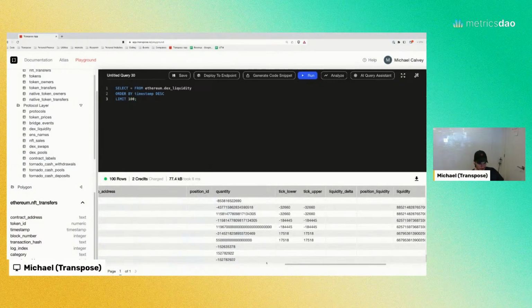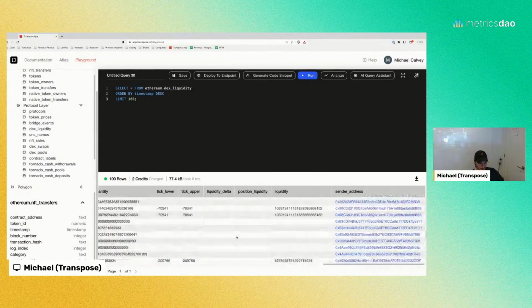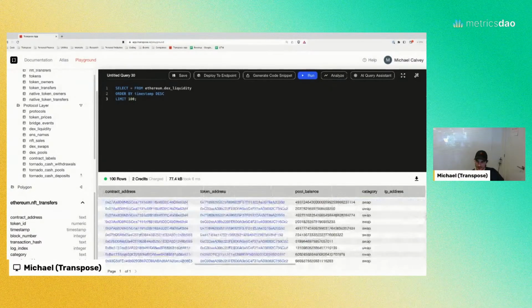So we can see that we've got all of the associated information here, who is depositing how much. For the fields where it makes sense for these events, you have the right data populated. It's really cool stuff. You can do some really advanced analysis. We're working with a number of hedge funds and trading firms who are using this liquidity data at the moment to backtest trading strategies and to actually generate trading signals. So it's cool to be able to get at this kind of data so easily.